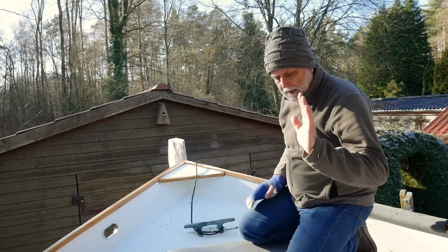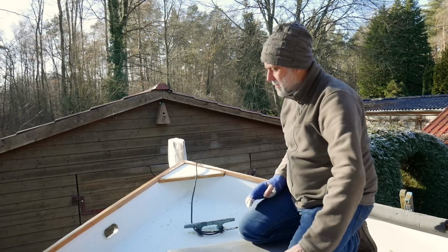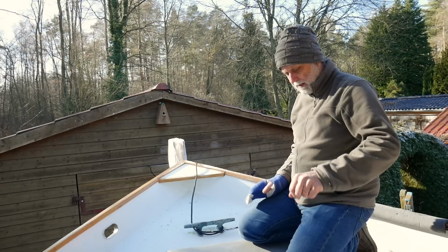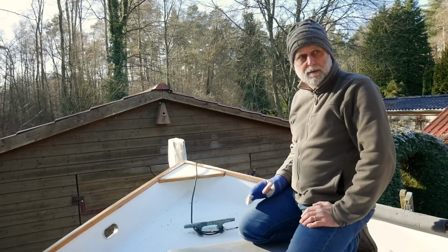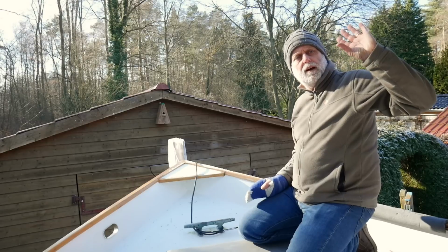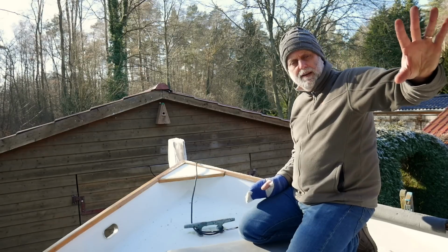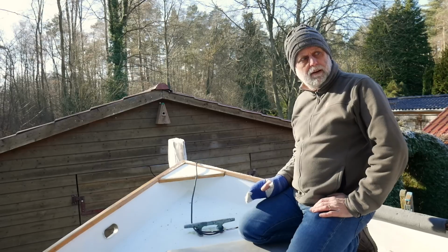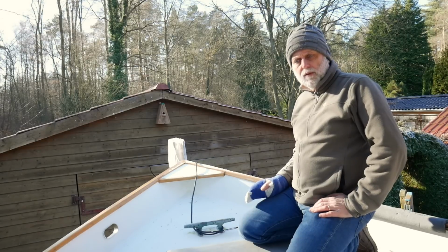It's not much. I need a catch on this lazarette hatch because at the moment it just sits there in position, so that's not fixed yet. It needs some kind of screw down to keep it down. And the same with the main hatch turtle that's behind us here. That is also only sitting in position. It needs fixing down. So that's a few little bits here.